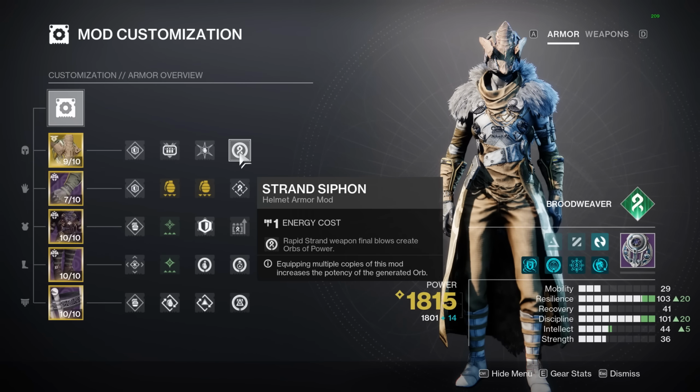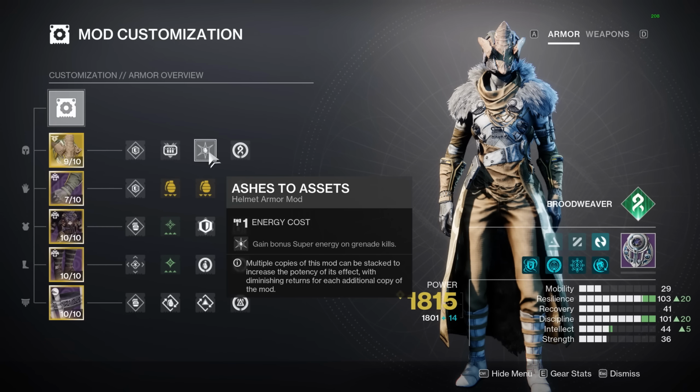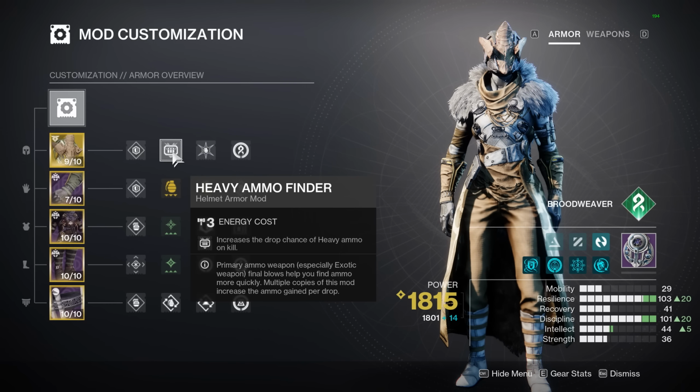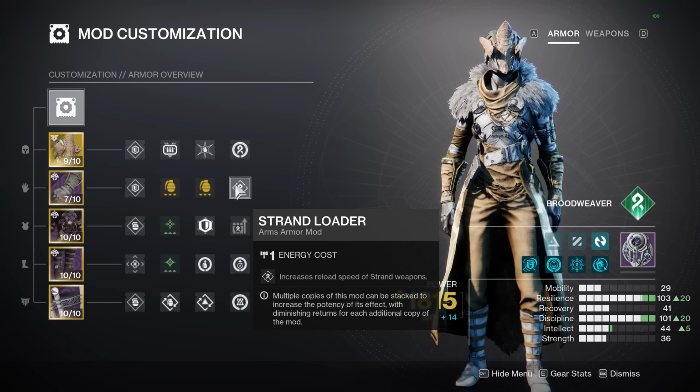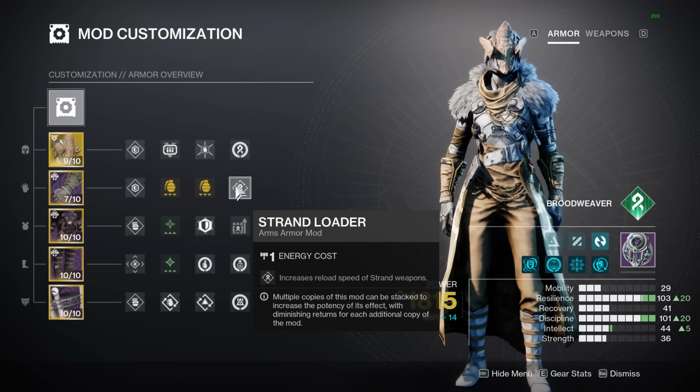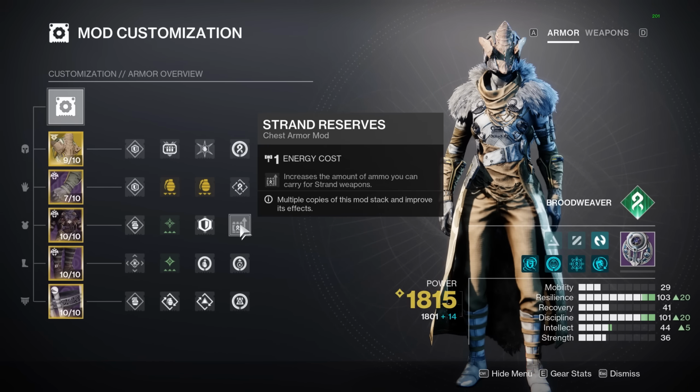I have Strand Siphon to create orbs with our strand weapons. Then Ashes to Assets does not work with perched Threadlings, but will work if you throw the grenade. I have Heavy Ammo Finder. I have 2 Grenade Kickstarts and a Strand Loader. If you're using a weapon with Demolitionist on it, you don't need a loader, so then I would use Firepower. So when you throw the grenade, it can spawn an orb.